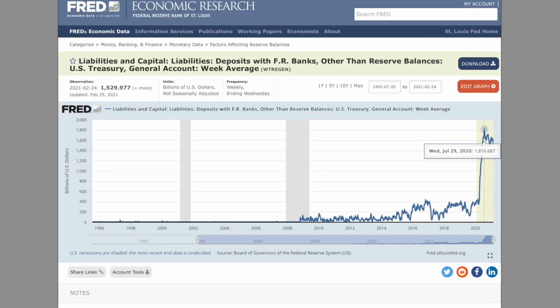So it's like an overflow system for bank reserves. That way, anytime the banking system gets too full of reserves, basically to where most of the banks are at risk, those reserves overflow and fill up the Treasury General Account. So you'll see it fluctuates, and then all of a sudden it spiked and just went off the charts.